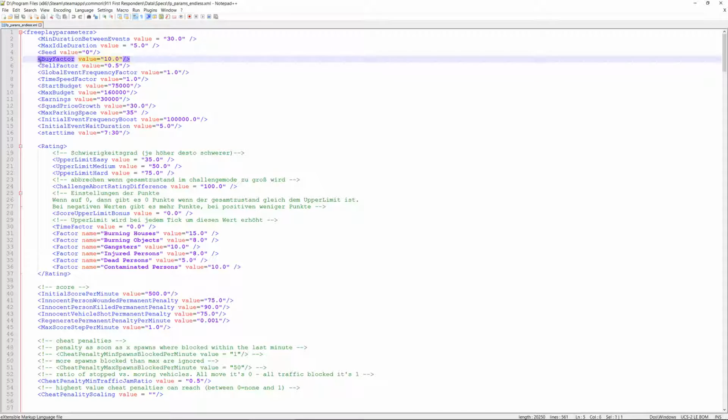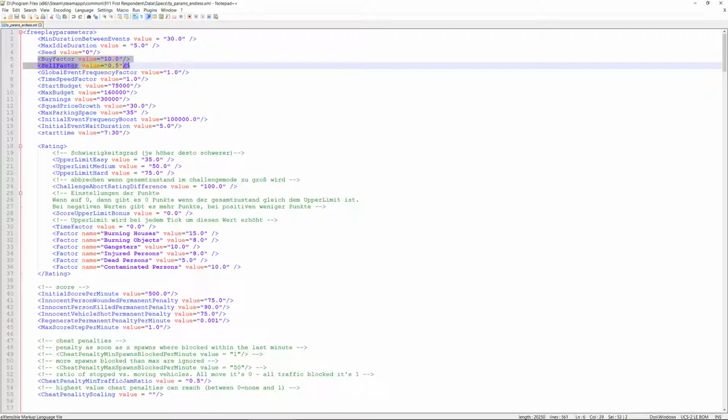The next 2 are BuyFactor and SellFactor. Now, how many of you have sold a fire apparatus or a police car in one of these games, or your last time you played? Did you sell anything? I haven't either.